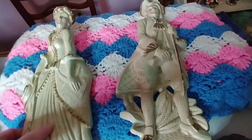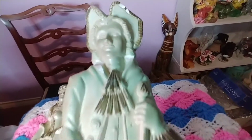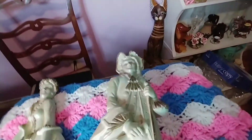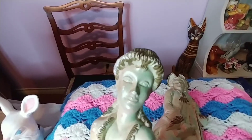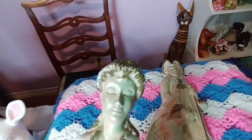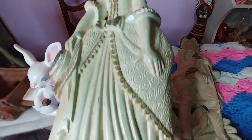I also picked up these two chalkware pieces. To me these look like a very regal French couple — he's very dandy looking. They're in good shape structurally, however both of them have a few chips here and there. I'm thinking about maybe touching them up since I have some paint and paint brushes. There is still some dirt on them that needs to be cleaned up.